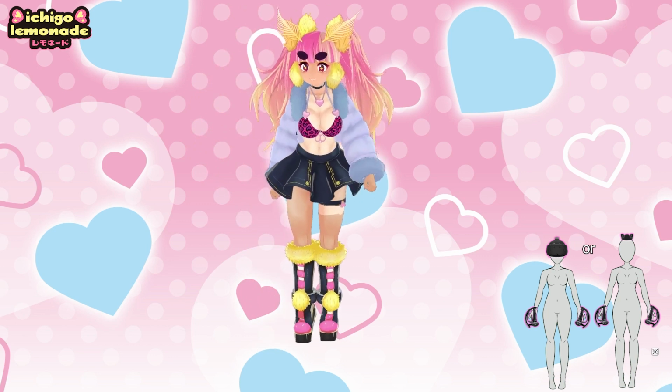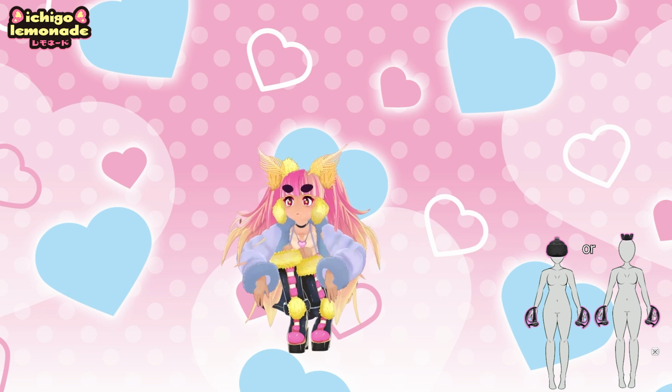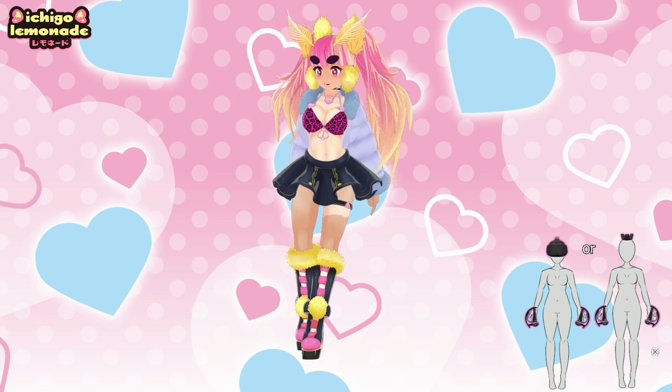What happens if I sit down or crouch? I'm gonna squat. Ready? Squats. That's pretty good. Actually, I guess it's pretty accurate because I'm not moving my legs at all there.